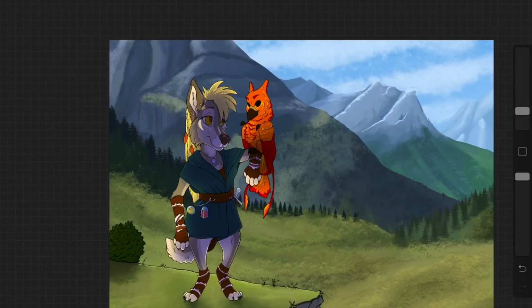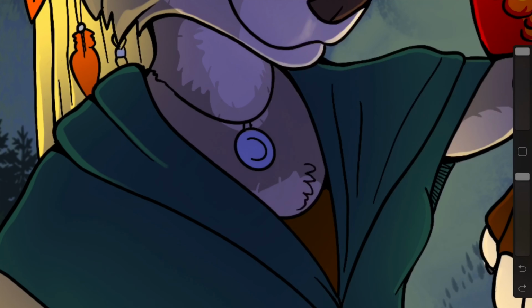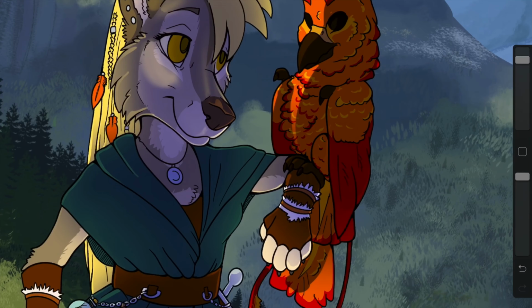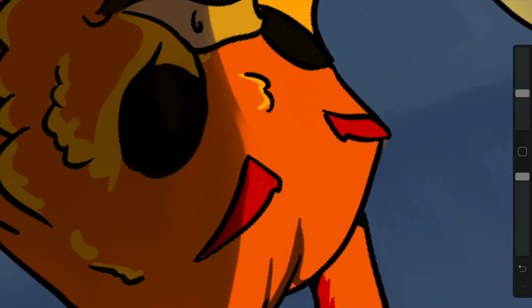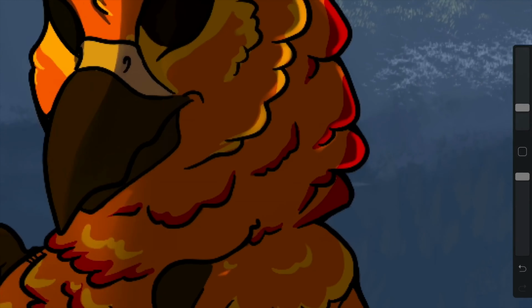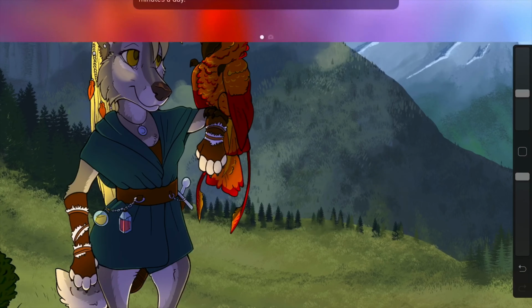When I do shadows, I will put the color on a different layer than the local color and set that layer to multiply. Then from that point, I can erase, blur, I can erase, smudge, add more as I desire without messing up my local color.